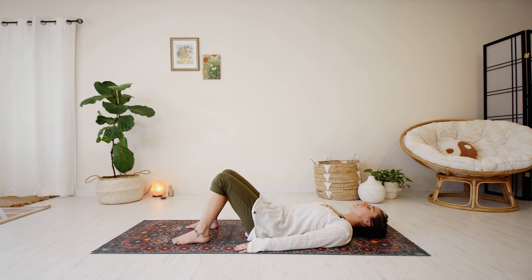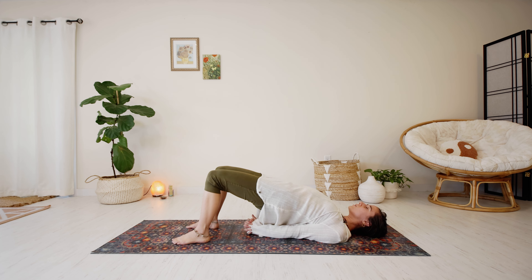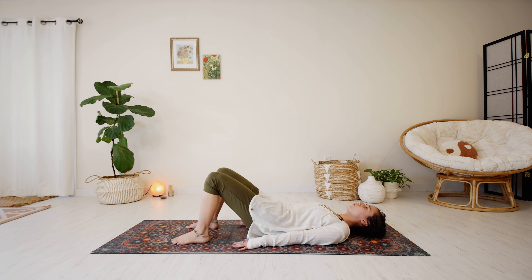Flattening the lower back to the mat once more. Let's do that one more time — lifting up, inhale. Lifting the belly, the chest up toward the ceiling. If you want to, depending on where you are in your practice, you can interlace your fingers underneath here and allow your shoulder heads to roll open, coming a little bit more onto the tops of your shoulders, pressing the palms of your hands together as much as you are able to. Interlacing the fingers, opening the chest — this is a very deep opening here. When you're ready, exhale, press the hands back down, lower one vertebrae at a time.